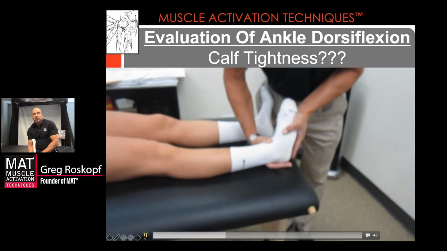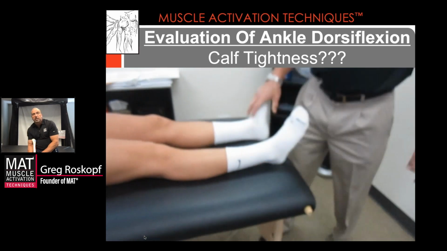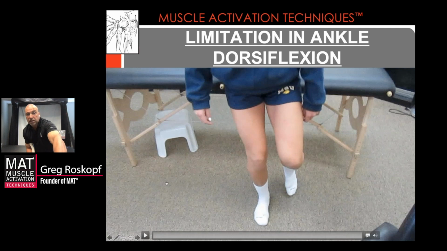So this person has a limitation in ankle dorsiflexion. I would say she's at least 10 degrees plantarflexed when I check her true range of motion in ankle dorsiflexion. Ten degrees plantarflexed means that if she stands up without compensating, her heel would be about a quarter of an inch off the ground. So she's going to have to compensate by pronating at the foot just to stand up. This is the woman after she stood up.